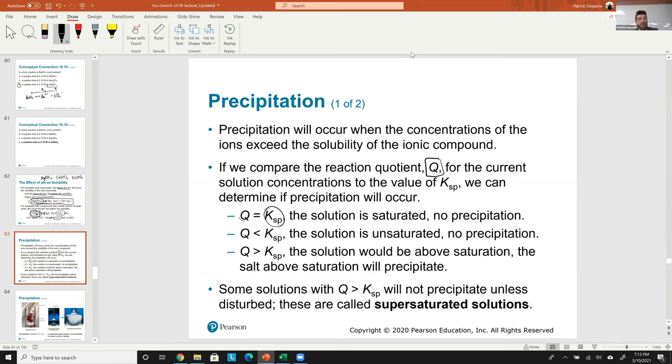If Q equals Ksp, that means the amount of products that are dissociated from this insoluble ionic salt are exactly the concentrations they need to be. No more, no less. If you add more, it won't dissolve. If Q is less than Ksp, that means more can be added and it will still dissolve. So the solution is unsaturated and there's no precipitation. If Q is greater than Ksp, you have a higher concentration than the molar solubility, meaning the solution would be above its saturation point and you will see precipitate, meaning a cloudy substance and it might be different colors, but it's going to be solid. Some solutions we have supersaturated, where you really can't tell, but it depends on the solution, that if Q is greater than Ksp, but it doesn't precipitate unless you shake it around or you add something else to it, unless it's disturbed. And this is possible too. And we call it seeding.